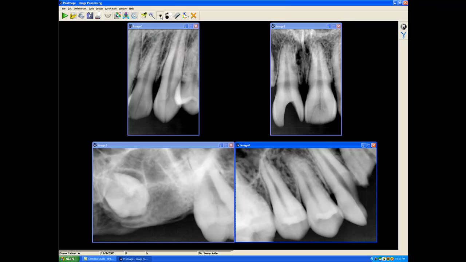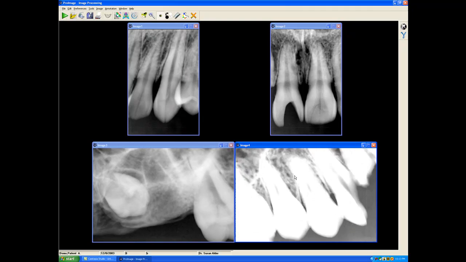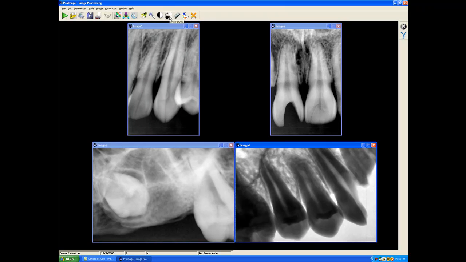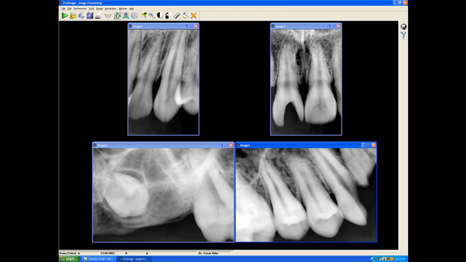We have mouse, contrast and brightness. We have brightness one way, we have contrast the other. And we have invert. These are probably the most useful tools, the ones that I see people using the most. And you can also call up the original image right here as well. You're not in the template, but you can bring back the original image here as well. So these are some of the enhancements.